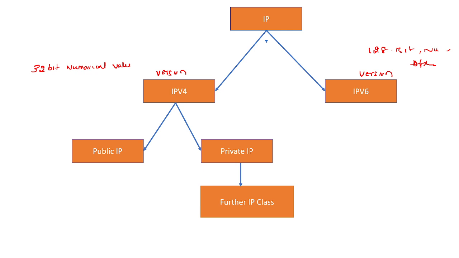If you have a public IP, I can directly connect to your computer by sitting at my home. I don't need any kind of special connections. I can only use my internet connection, talk to your computer, copy the data from your computer, and even copy data from my computer to yours, just with an internet connection. That is about public IP. So public IP is available over the internet, it's chargeable, and it's open to the internet. You can communicate if you just have the internet. That's all. Then the private IP.